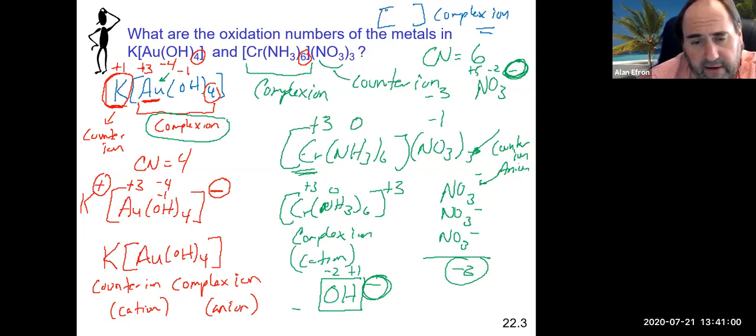So when we figure out these sort of things, remember when we're doing the oxidation numbers here, we have something like hydroxide, which we know hydroxide, OH, overall is -1. And again, there's 4 of them, which gives you a -4. On the outside is potassium, which, group number 1, has a +1 charge. And that gives you -4 and +1 gives you -3. And again, to balance it out, the gold in that case would be +3. So remember that when we go about figuring out these oxidation numbers, we do need to make sure everything equals 0 when it's all said and done.